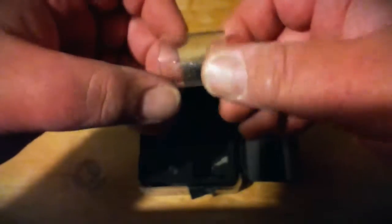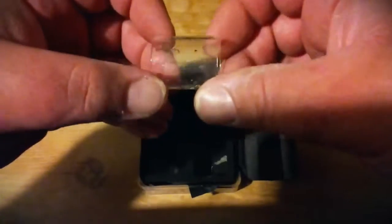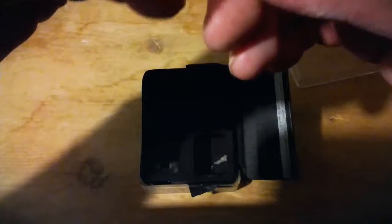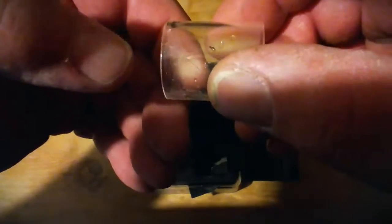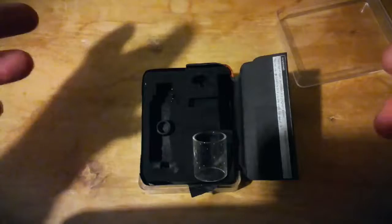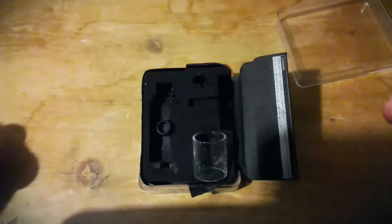And this is actually what the tank comes with installed. I had to take this one out and put the frosted one in because I cracked this one. I don't know if you can see it. Yeah, right there. See that crack? So thank God these things come with extra glasses because I would have been screwed.